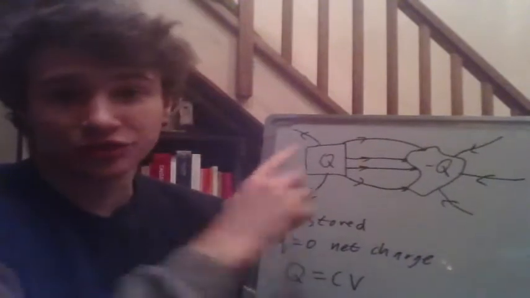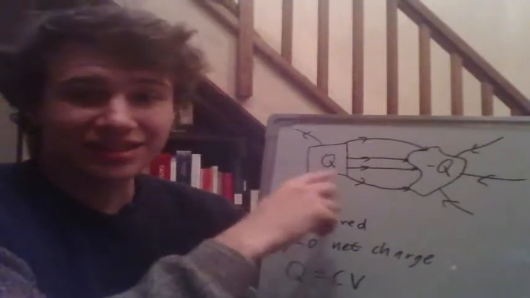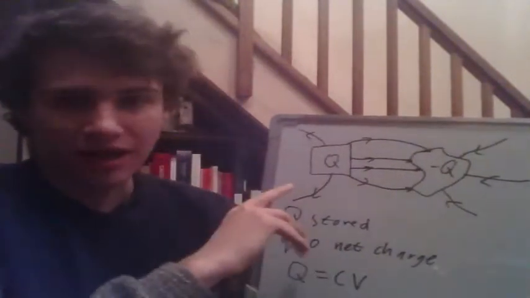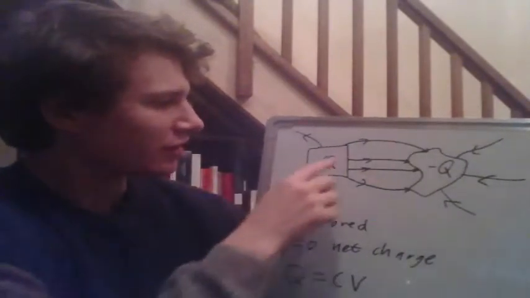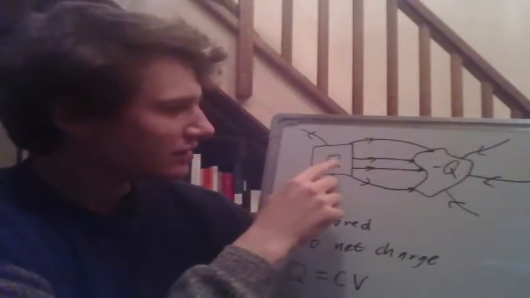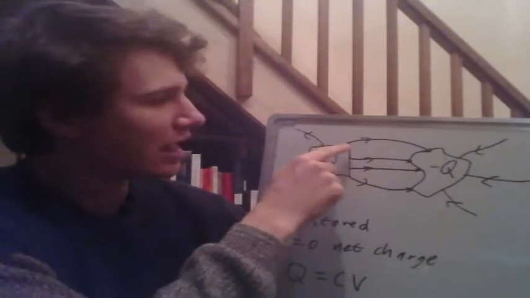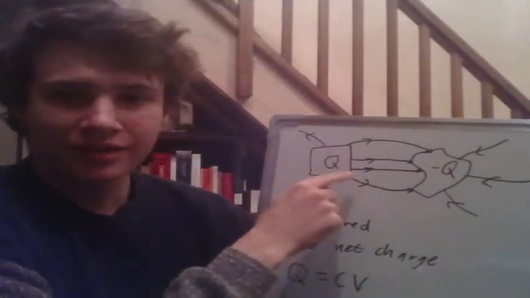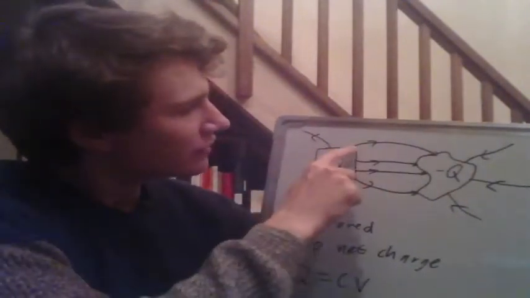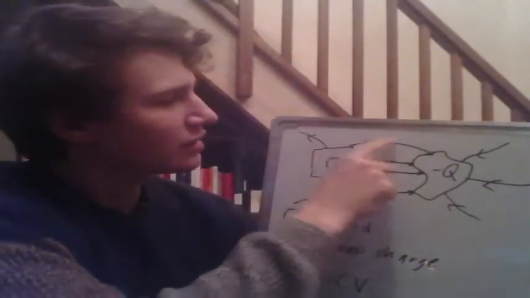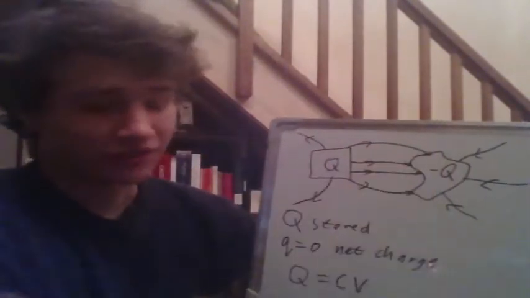Since we have two conductors, we have already seen that the electric field inside conductors has to be zero. I've covered that in one of my videos as well, to give a little bit of an intuitive explanation of that. But if the electric field inside is zero, that means I can take any path through this electric field, and when I integrate over that, the work done is zero, because our electric field is zero everywhere inside of it. So if I take a path from this point on the surface to that point on the surface, that's going to give me some potential difference, because that's the definition of potential difference.